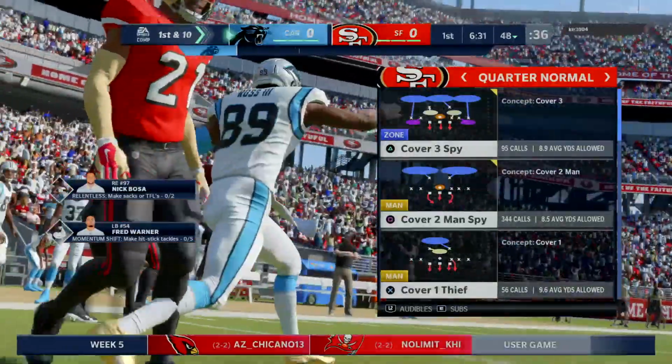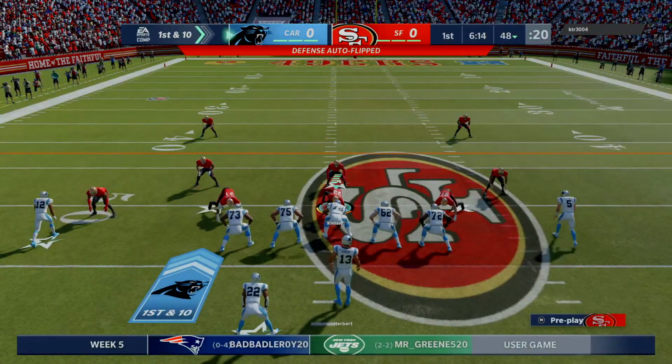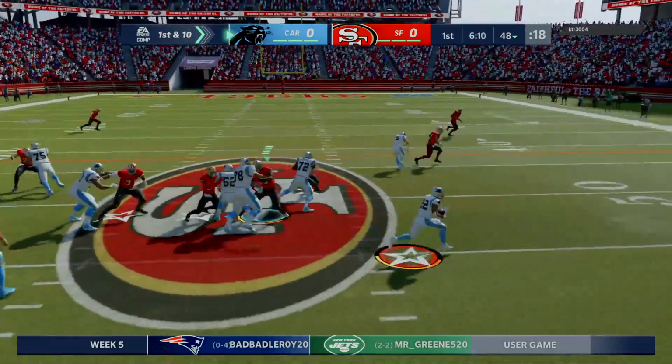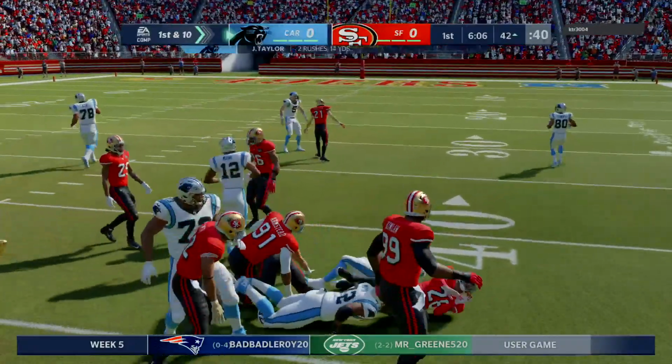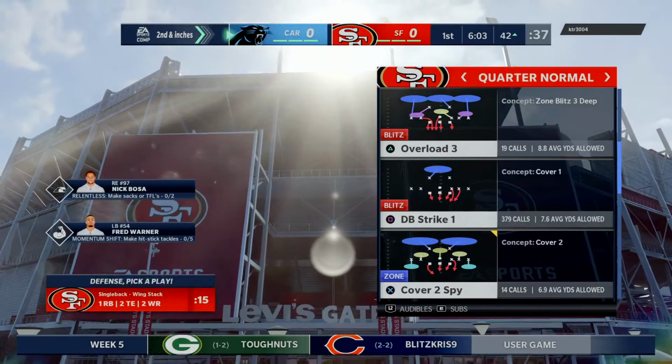Pass complete to John. But one of the ways the quarterbacks keep all the receivers alive in a play: never lock in on any one guy. Make sure you keep your eyes moving, scan the field. And here he finds the open guy for a nice pickup. A good gain again. That's now 31 yards combined on those last 2 plays.